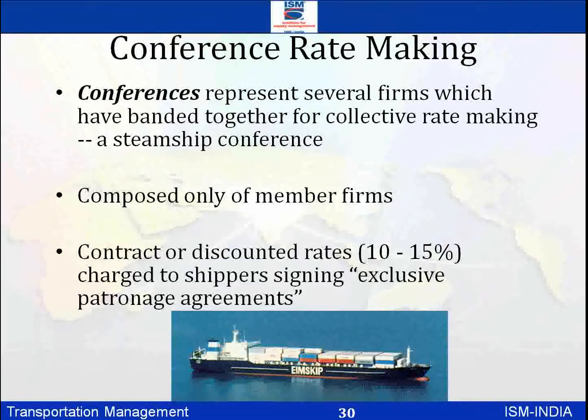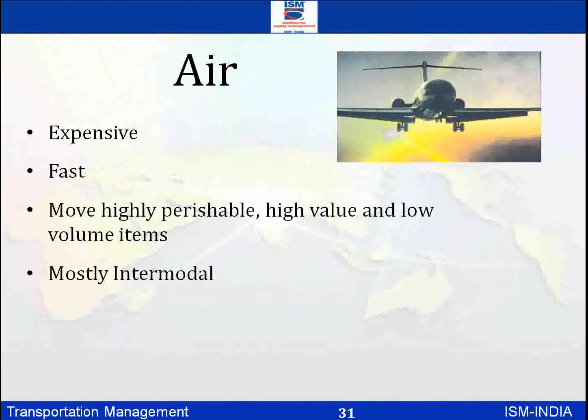Conference rate making, as I told you, conference liner means they basically belong to associations, and they are much better in terms of quality, reliability, and lead time. They are much more reliable because they are members and they start at one particular time and reach at one time. You could get discounted rates if you have patronage agreements, long-term arrangements, yes, you could get that.